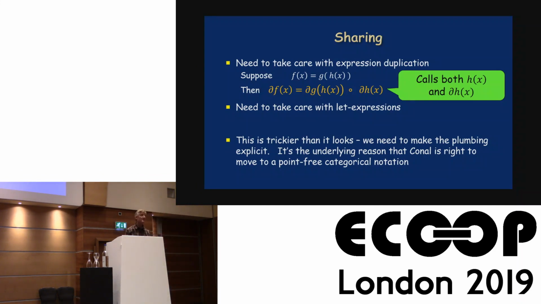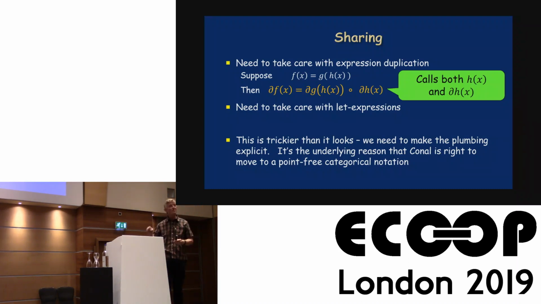The danger is that with the reverse mode thing I described to you, if you have a lot of lets, it will work correctly, but it will not work efficiently. Efficiency is the name of the game here, particularly if you're up against Tapenade and other really scarily clever pieces of software like that. So we have to be efficient. And so the question is, how can we take a principled approach to dealing with sharing?